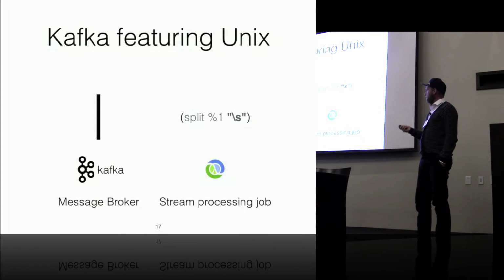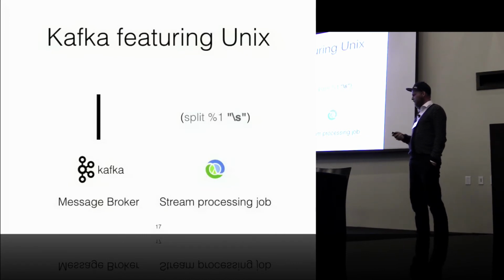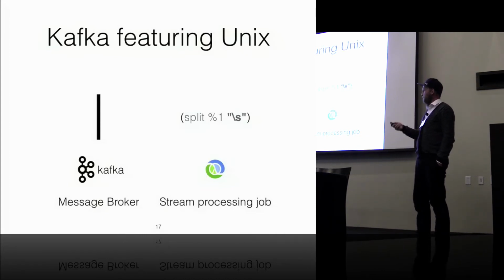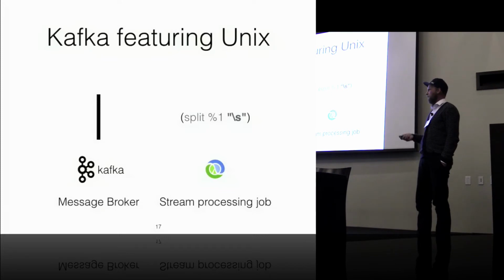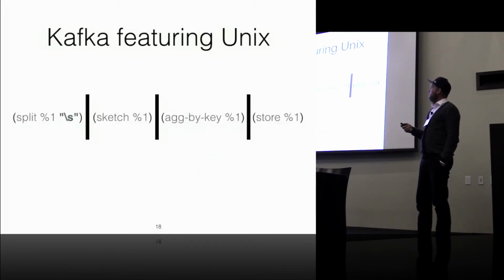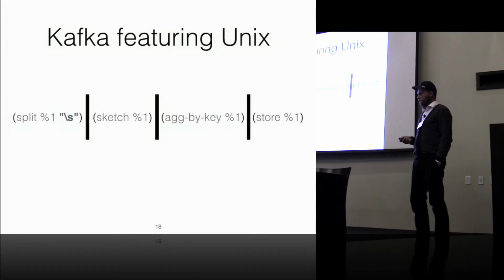For this example, I use Clojure, therefore this logo that has nothing particularly to do. Basically, it's the Kafka Java Streaming API. And then what we're trying to do here is basically build a program that does this. Split text, extract the frequency of a token, aggregate this token by key, aggregate the integer value, and then store these values somewhere in a database.